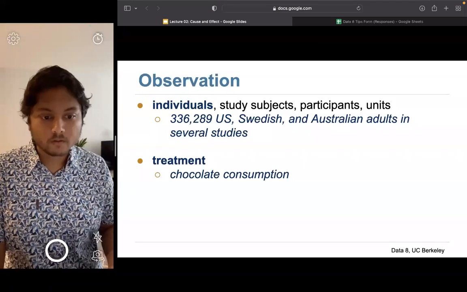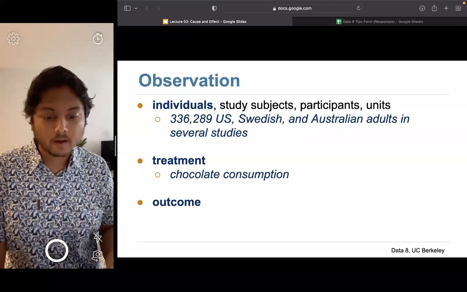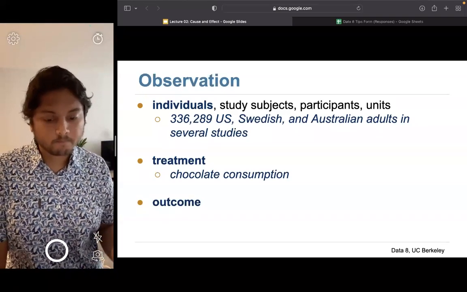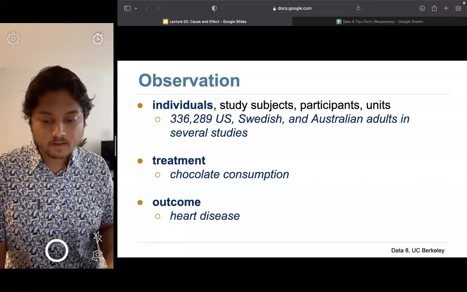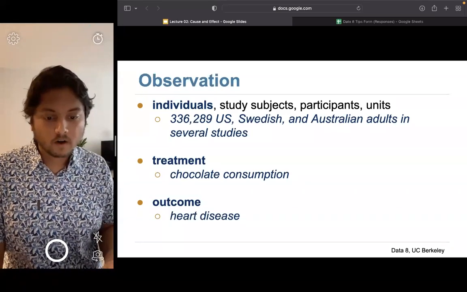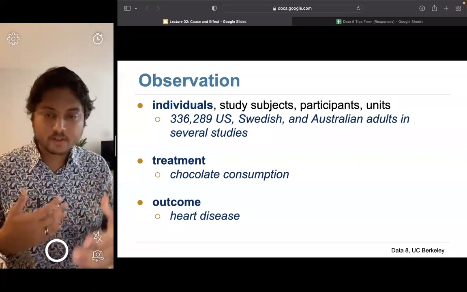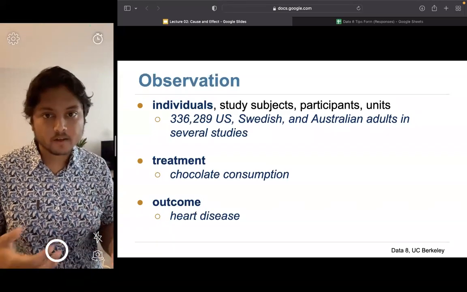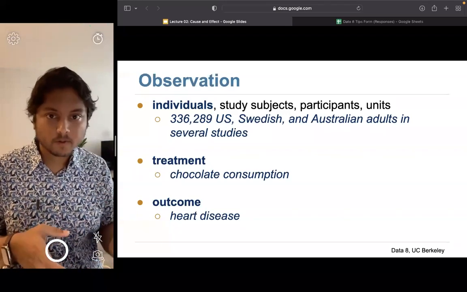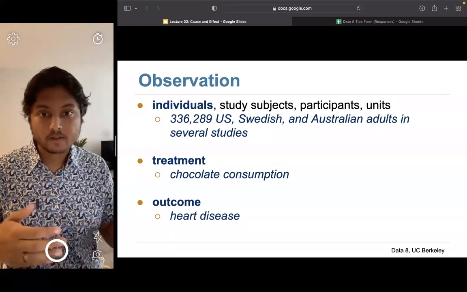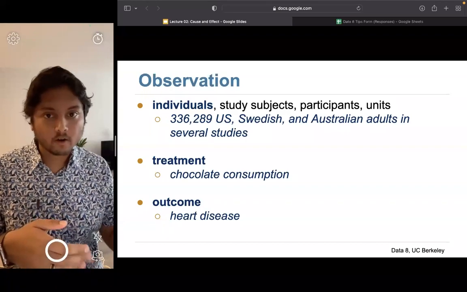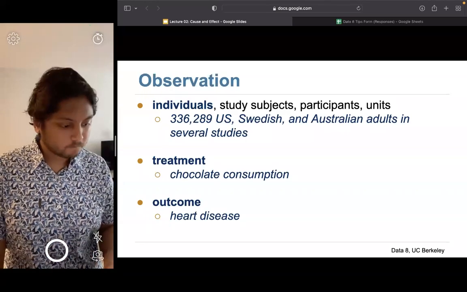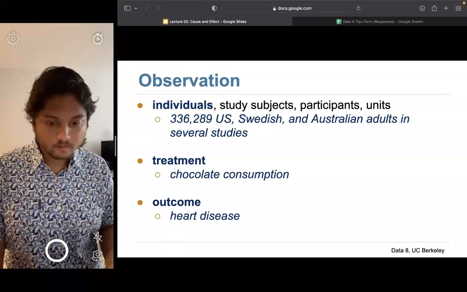And then what is the result of that change? You're going to look at what effect that might have on an outcome. And so the outcome in this case is heart disease, right? And so typically, this is going to be the general setup we're going to be seeing a lot throughout the course. The basic idea is, we're maybe assigning a treatment to some people, and then we're seeing what the effect there is on the outcome, if at all. So that's the basic idea.